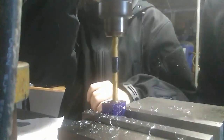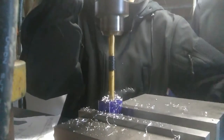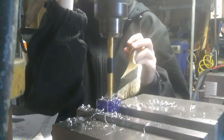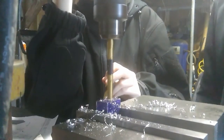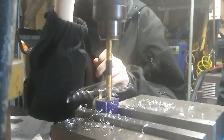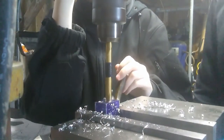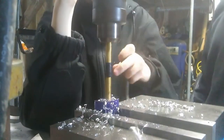All right, so right here, Grace is going to drill the finish hole size for the through hole where the water is going to be coming in. And once this hole is drilled, you'll see us tap the top of it with an 1/8 inch NPT tap that allows us to put the push connect fitting in there.